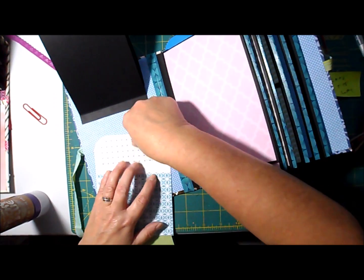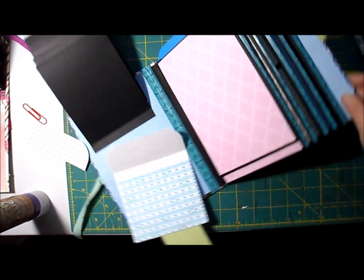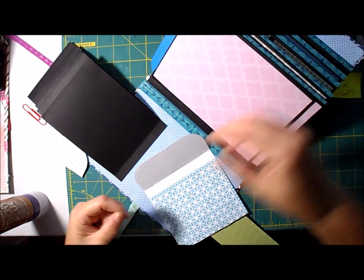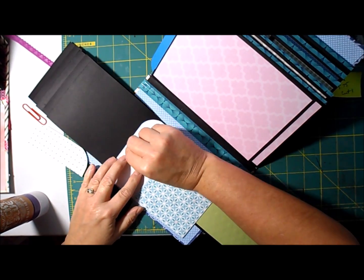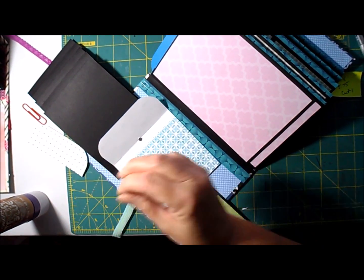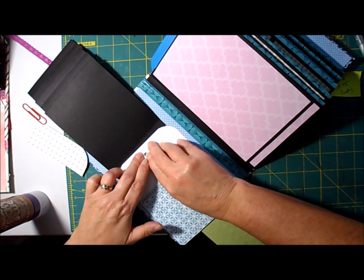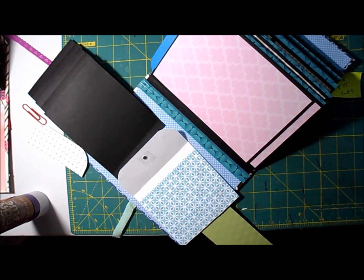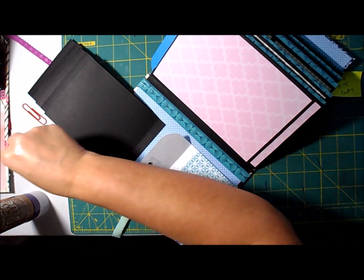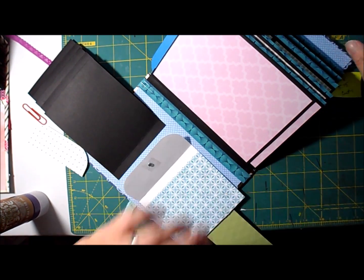And I also cut a little decorative paper for the inside, but before I do that, I did put a magnet. So let's see, I want to attach the magnet. What did I do with my tape? And because this is kind of a lighter paper, I'm going to try to use my black marker down that way. And what did I do with the tape? There it is.